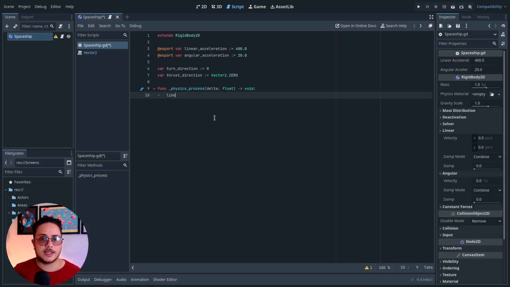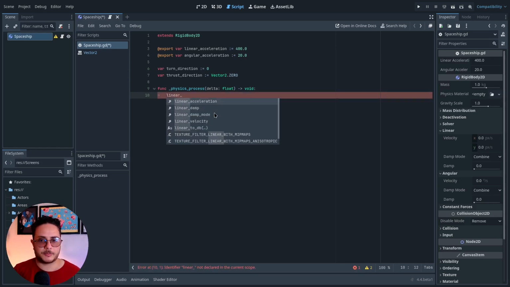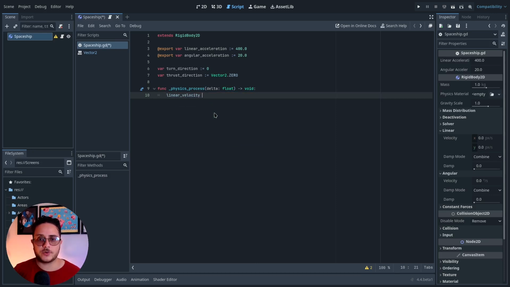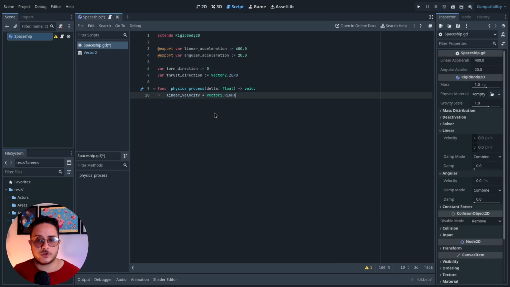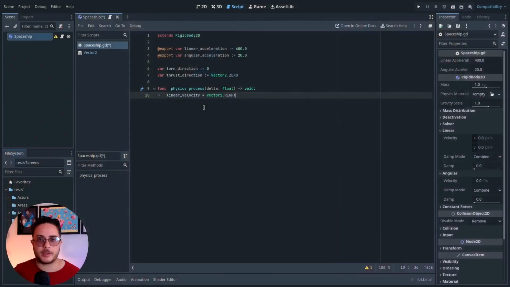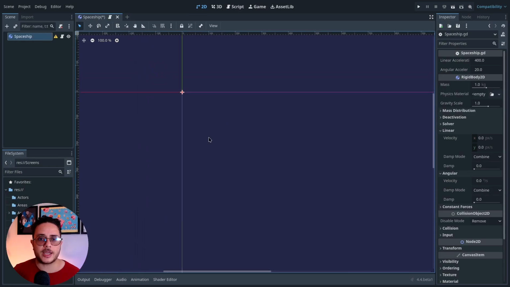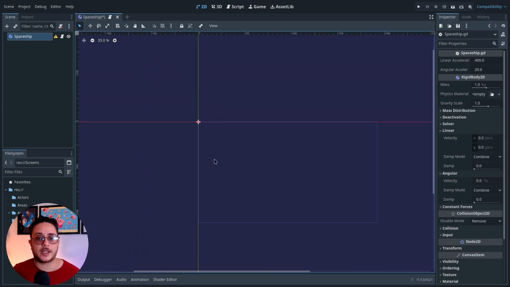We are going to take the linear velocity, and we are going to do the following. We are going to mutate it based on a Vector2 that is going to point to the right. Why am I using Vector2 right here? Because in Godot engine, let me change back to here. In Godot engine, a vector rotated by 0 degrees will point to the right, because this is the 0, 0 rotation vector.